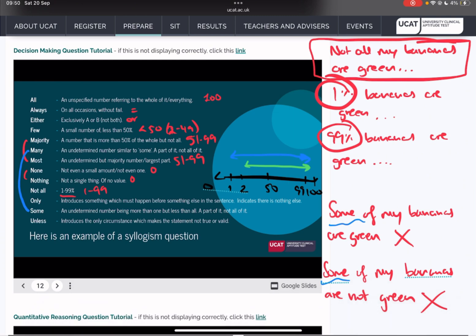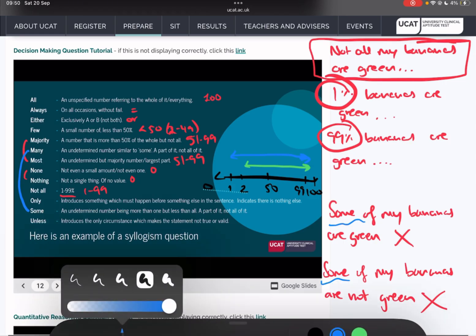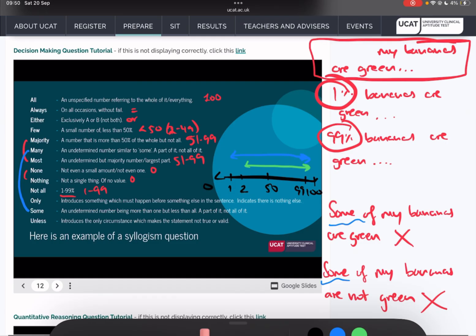This is one thing that can be quite trippy to think about. On a number scale from 0 to 100, some represents 2 to 99, whereas not all represents 1 to 99. When you say in the original statement not all, then here you can see why it's quite clear we can't have some, because there's a bit of not all that's not within the some. However, if it goes the other way around, it's fine, because if you say some of my bananas are green, then it's okay to conclude not all my bananas are green, because it fully encompasses that some.